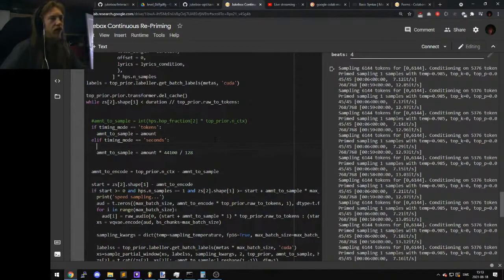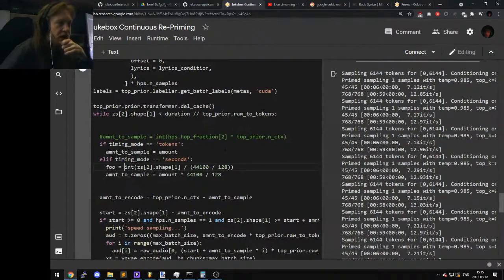Let's fix that by getting our bearings from the current amount of tokens we have. So that's the amount of tokens we have. What do we want to do with that? We want to divide it by this number, I believe. That's 1 second worth of tokens at level 2. So length over tokens per second. We're gonna have to put that to integer. Foo is integer of our length divided by a second's worth of tokens.